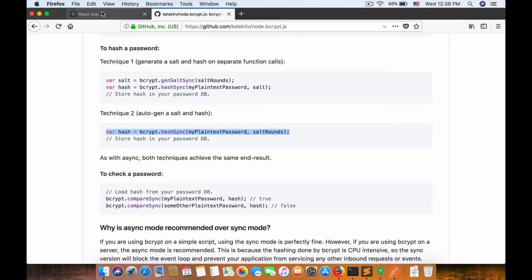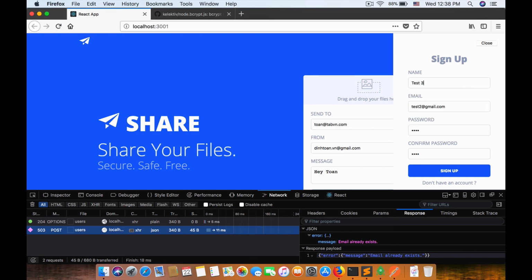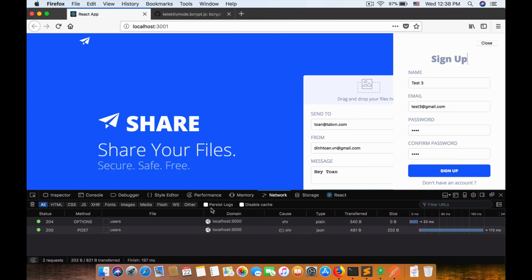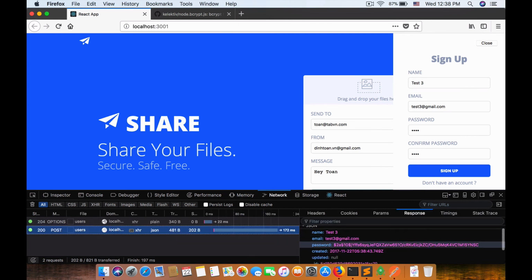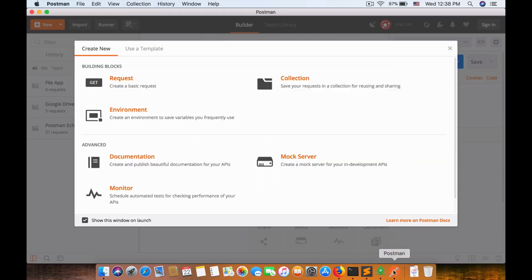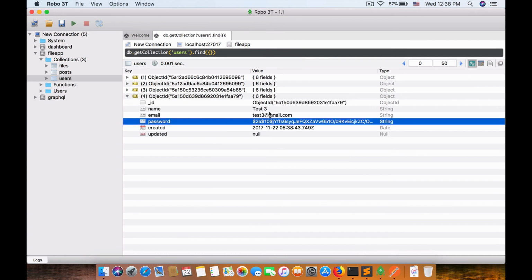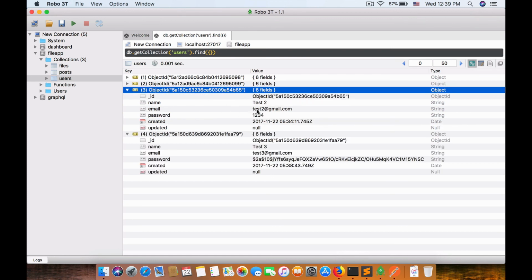Okay, now it's restarted. I will change the tab, and the password equals 1234 and 1234. Now one more time, hit submit, and save. Now the password becomes like this. Let's check our database to see that. Write the password, email and password. Okay, so far so good. Now the password in our database is very secure, and we don't store passwords in plain text like before.